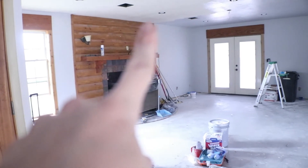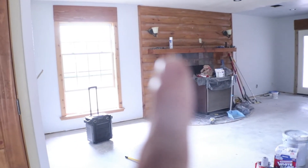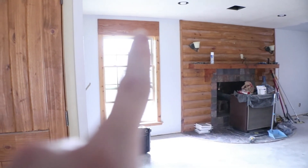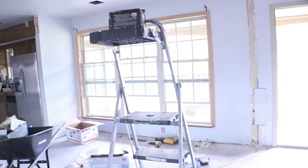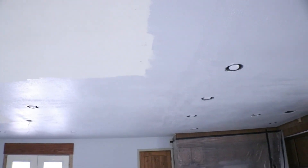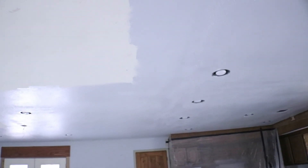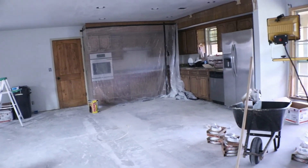I'll probably add a coat of white paint to the cabinets and freshen up the handles to match the new light fixture going above the dining room table. Eventually the fireplace is all going to get painted too — I'll probably stain the mantle a much darker color and paint the faux logs white or a whitewash. I still have all the trim work to do, which is tedious but much better than painting the ceiling. You can still see the wall imperfections, but I don't think it's quite as bad as it would be without the paint.